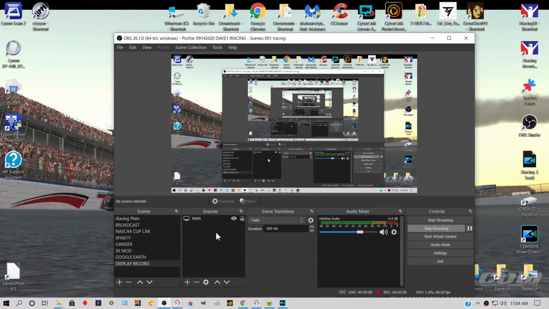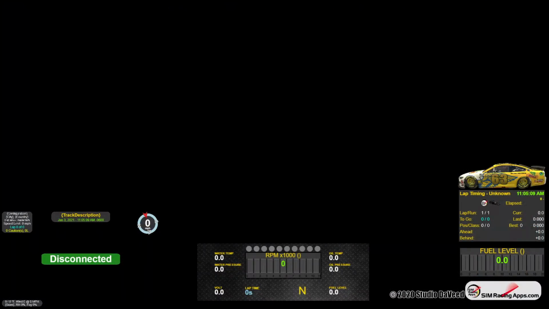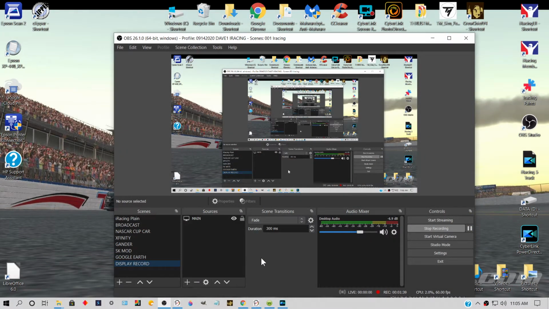So I'm going to click on my NASCAR Cup scene, and I believe you will see that. I'm not sure about this. I'm going to click on it now. You should be seeing my NASCAR Cup overlays. You're not going to see the map because I'm disconnected, but you see everything, including the picture of my car, which I took a snapshot of on a screen capture, edited out the background, saved to a folder, and then I used the image function in order to place that where it is. Going back to my monitor recorder, as you can see here, I have my Cup car, my XFINITY car, my Gander car.